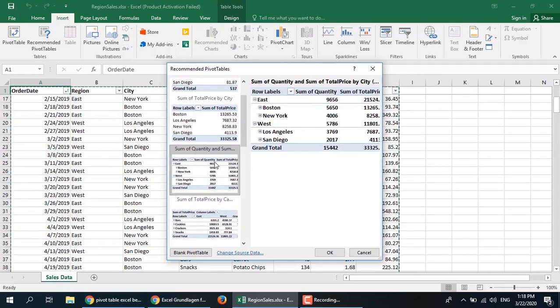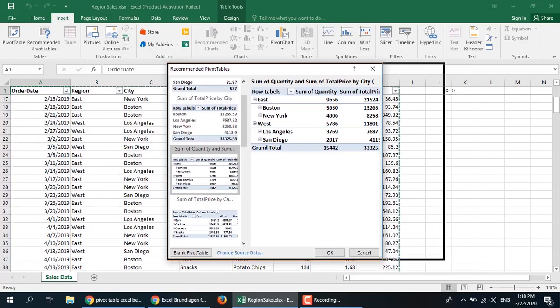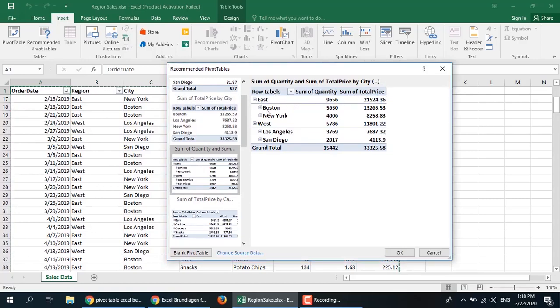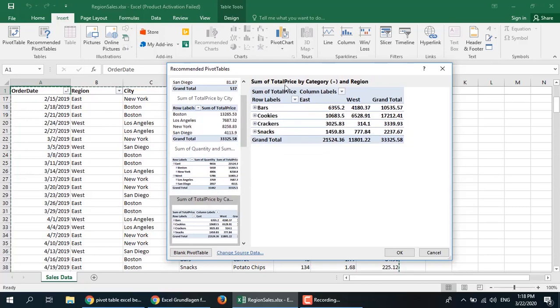And a mix of sum of quantity and sum of total price by city: you can see East, Boston, New York, sum of quantity and sum of total price. Sum of total price by category and region: bars, cookies, crackers, snacks, or categories, and East, West regions, and total price.